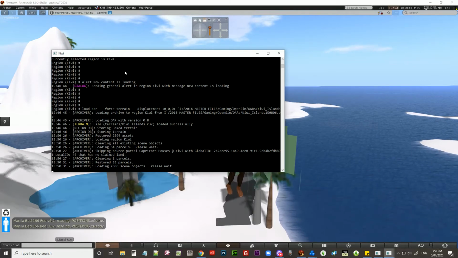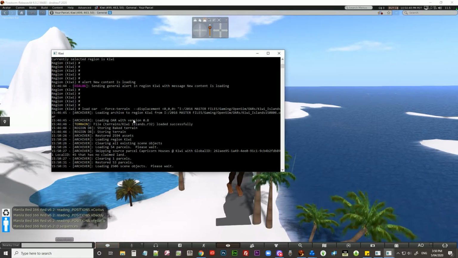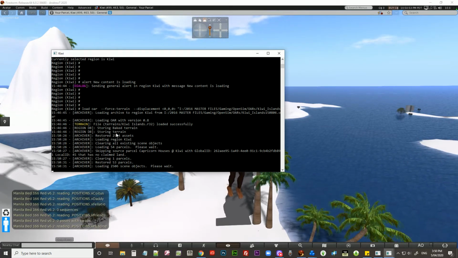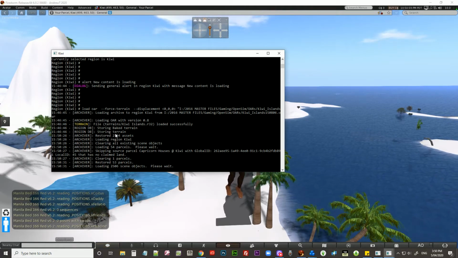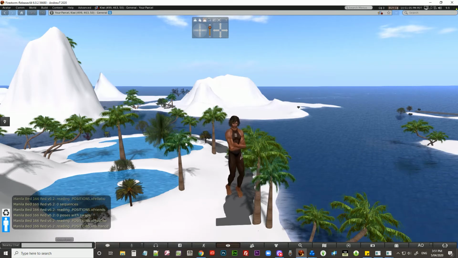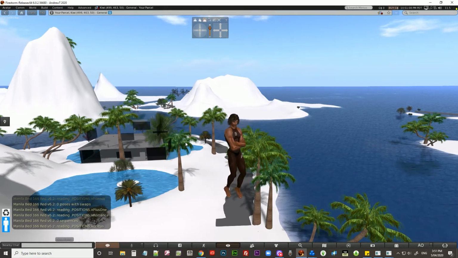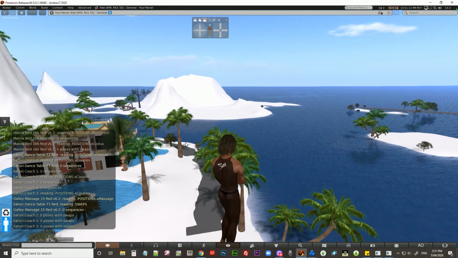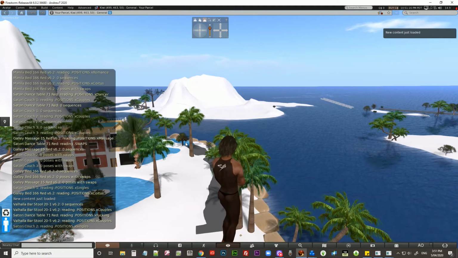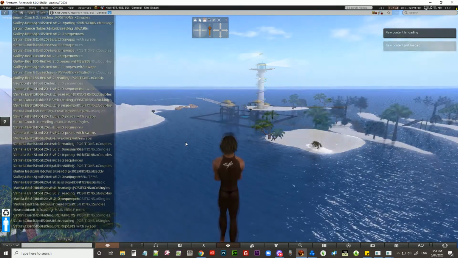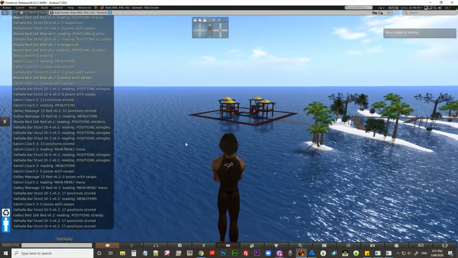Oh, geez, there's a lot happening now. Loading 2005, restored 53 parcels. Loading 2506 scene objects. Holy crap. Okay, things are happening. Still don't appear to have terrain textures for some reason. Oh god, and this is including my shop, so every script in every shop is about to load. Oh my god. Holy crap, look at all this stuff.